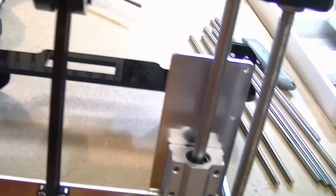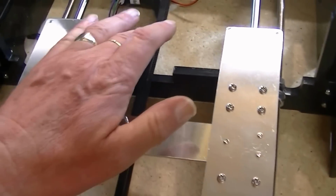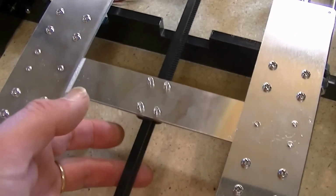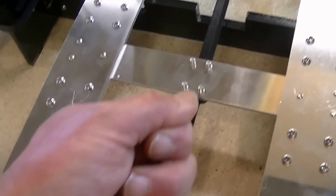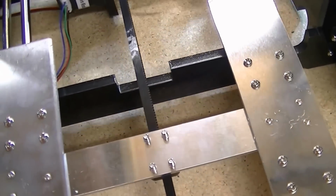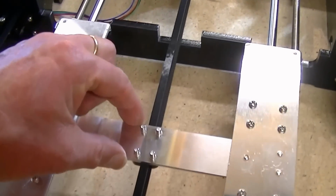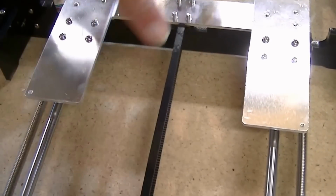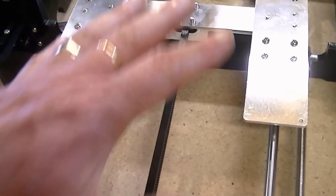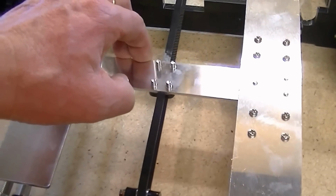So that's what I found, because they don't tell you these details. They don't tell you how much pressure. Well, I can tell you that between 1 kilo and 1.5 kilos, in this direction, is more than sufficient for a little device like this. Another thing, you've got to make sure that it does move freely, and that the tension remains the same all the way through as you turn the motor, which in my case it does, luckily enough.